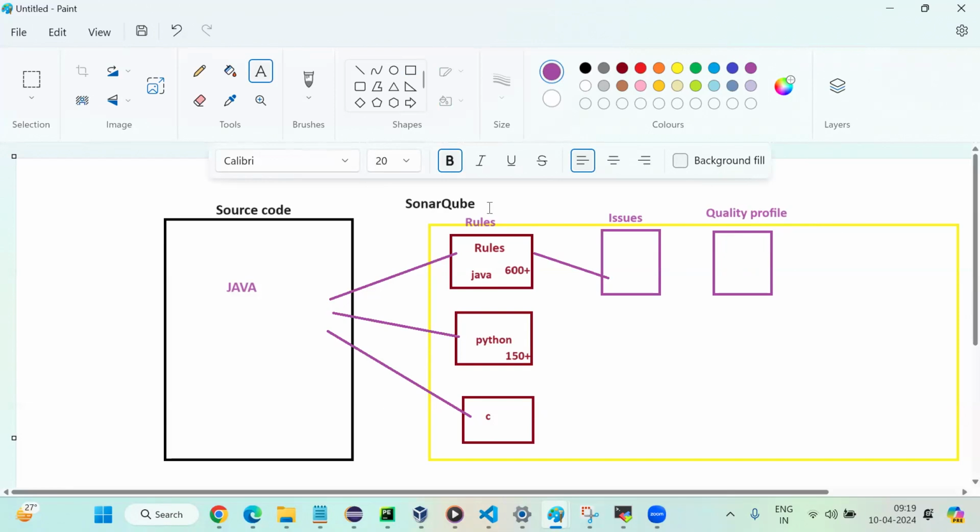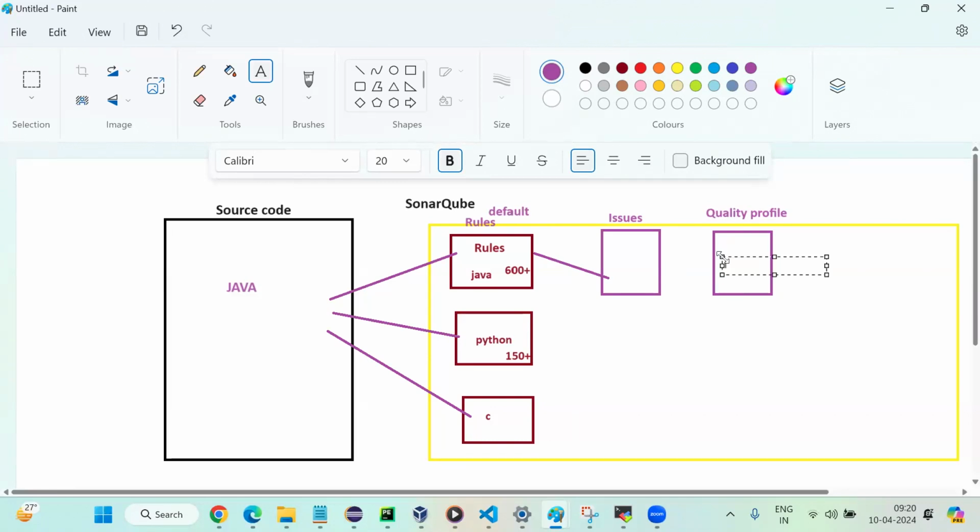These are the default rules. But this is not the default. We can apply our own selection out of the 600. We cannot add a new rule from outside. The existing 600 plus rules, we can modify. If only 400 is required, or 200, or 100, like that we can modify it.